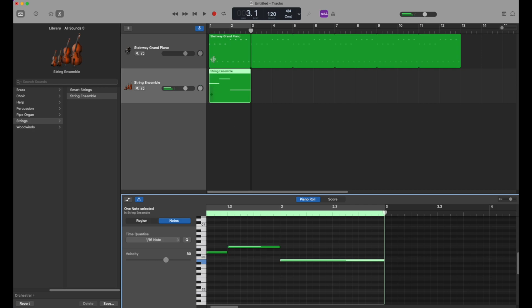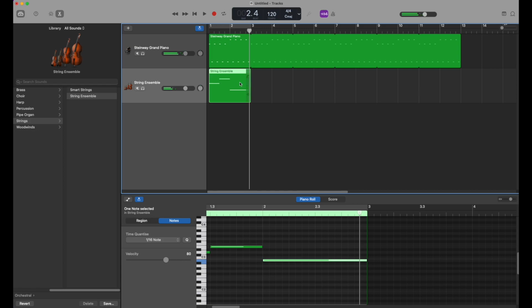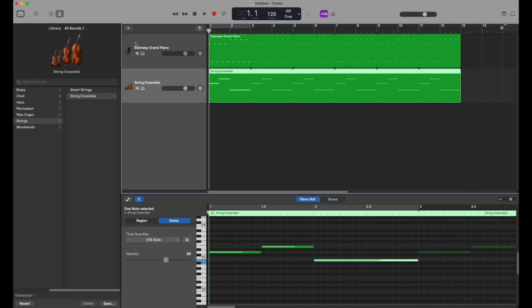Now let's have a listen to that. I was just experimenting really. Let's actually have a listen and see what it sounds like because that's the most important thing. Here we go. Yeah, I think that could work. The string sound has a little bit of a slower fade in, so it sounds a tiny bit out of time at the moment. But when I add some other stuff, I think it'll be fine. So let's loop my string part as well. There we go.